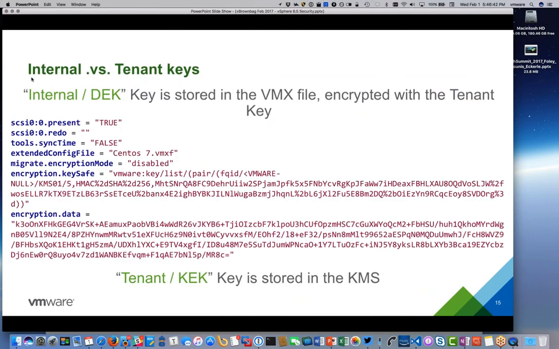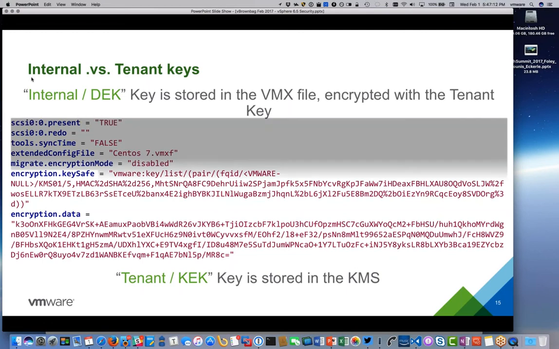So you'll notice within a VMX file, the DEK, or the data encryption key, is stored within the VMX file in an encrypted format, encrypted by the key encryption key, or the KEK. And how does vCenter know how to get the right key to start the encryption or decryption process?